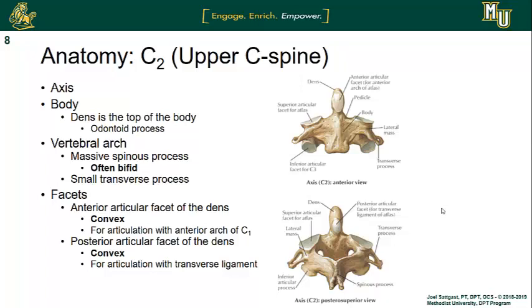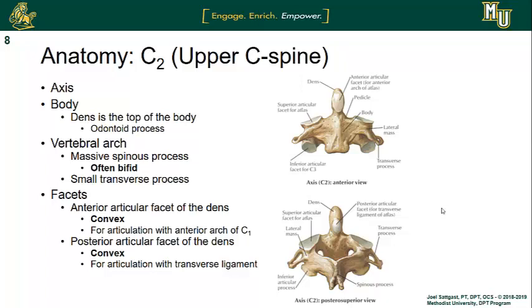When we look at this a little bit further, we can see how exactly the different structures are articulating. For example, the axis tends to have more of a convex shape to the superior facets. It doesn't quite look like that in this picture off to the left with Netter's anatomy, but it tends to be more convex in nature, articulating with more of a concave inferior facet of the atlas. And then as we move down to the inferior facet, which is where we see the articulation with C3, it follows kind of the normal process.